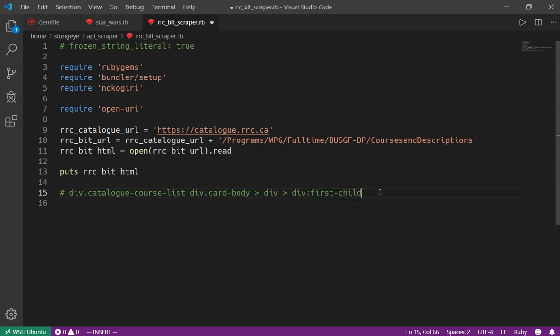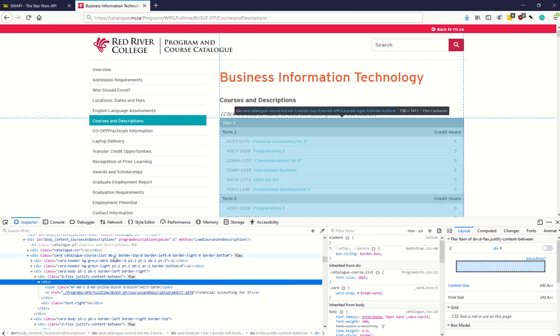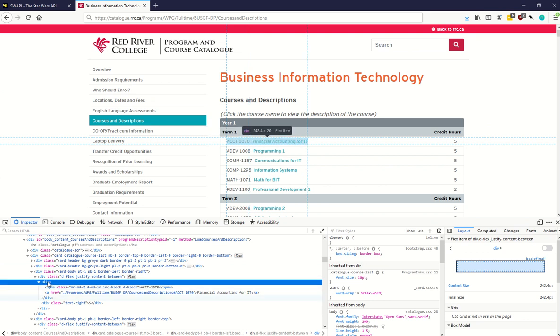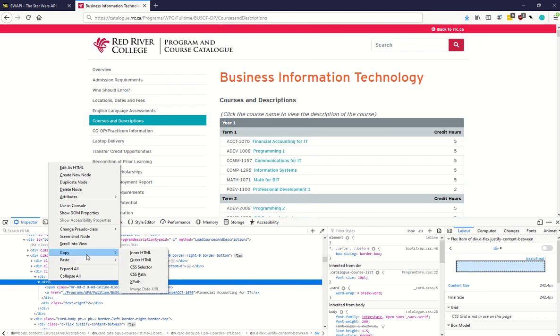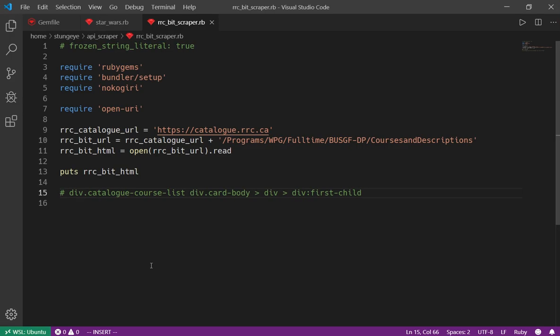So that's the hardest part about web scraping, is figuring this kind of stuff out. You can have the browser sometimes simplify this for you. Sometimes what I can do is right click and go to copy, and you can copy the CSS Selector, the CSS Path, or the library we're going to be using also allows for searching by way of XPath. So let's see what those give us, if they're any bit close to what we built up ourselves.